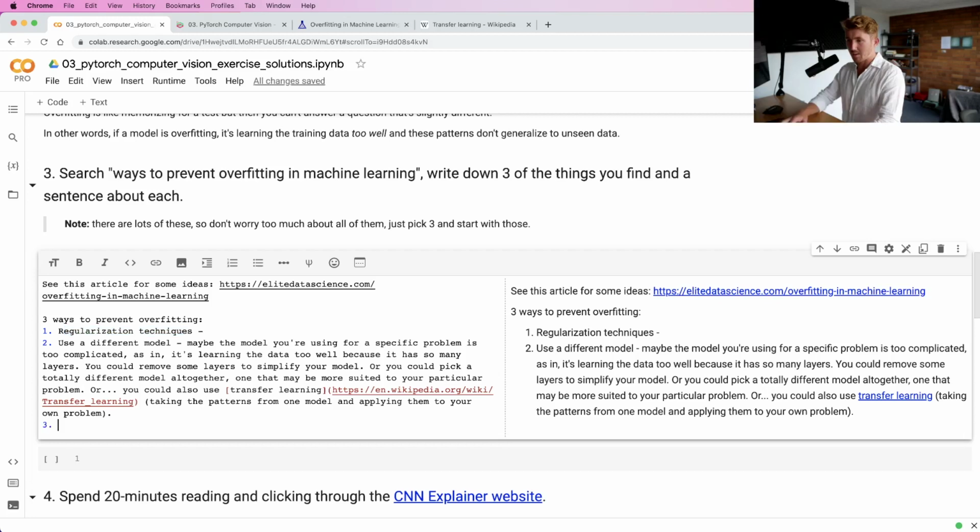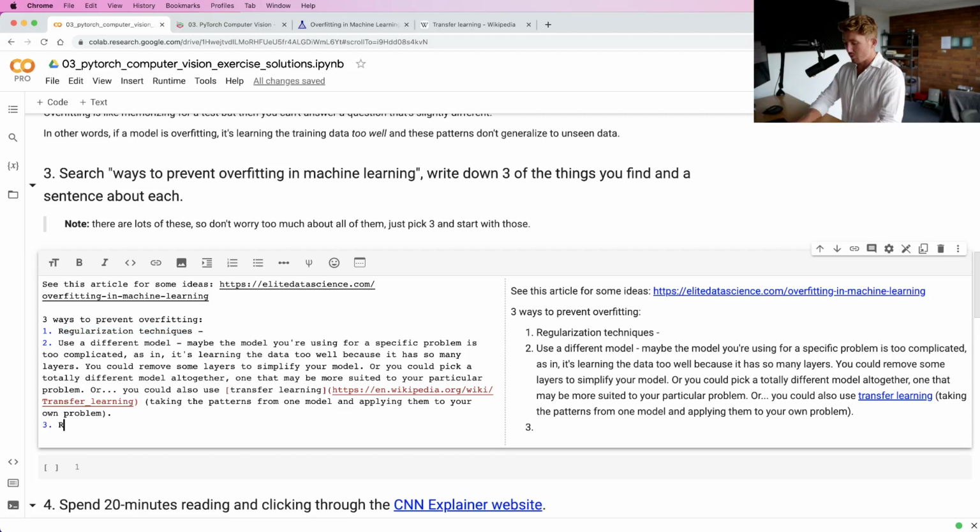But number 3 is reduce noise in data. This is going to help us prevent overfitting. Maybe if we wanted to reduce the noise, I think we could increase the noise to reduce overfitting. Because remember, overfitting is our model working too well, so it's kind of learning the noise in the data as well.